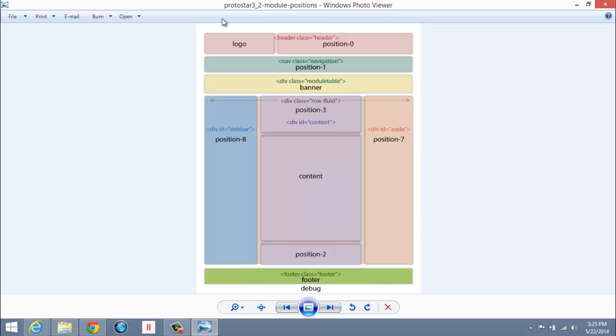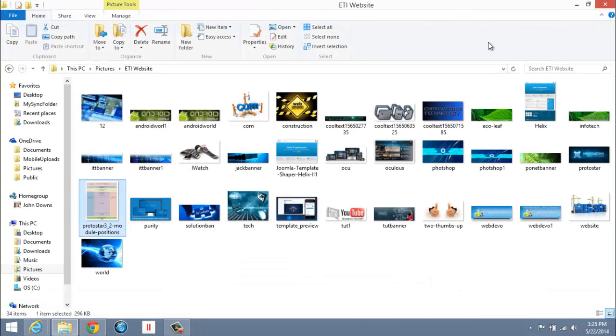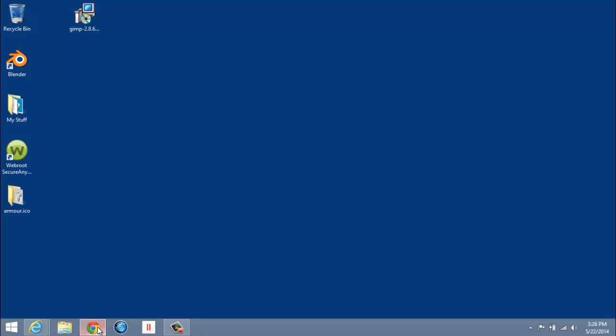So yeah, this is very handy to have, and if you don't have one for the template that you're working with, you really should. And I would always go back to it and reference. I've worked with Protostar enough now that I know all the positions, so I don't really need to reference this anymore, but it is handy to have in the beginning. So let's go back to our website.